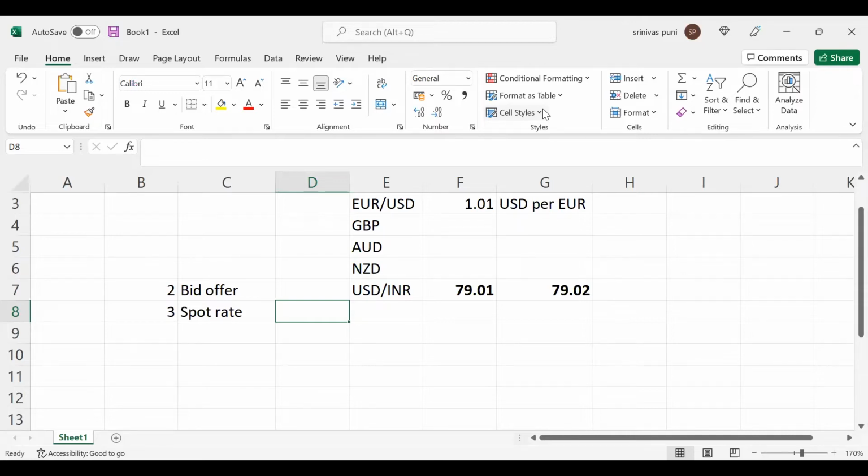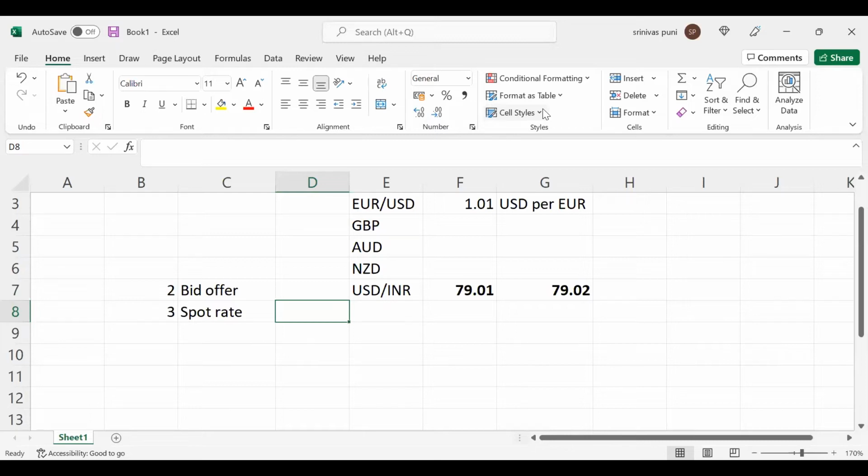So in case of a spot rate, the rate that you're seeing in the current screens, any screen that you see, the 79.0102, this rate is actually a spot rate, right? Spot rate is for 2 business days settlement from the trade date. So today, if I buy a currency or sell a currency against another currency, let's take the example of dollar rupee. If I buy dollars against rupees, the actual dollar settlement against my rupee amount will happen 2 business days from today, which means 2 days from today, such that that day is a working day in both India, Mumbai and New York. Right? Because settlement has to happen on a bank working day.